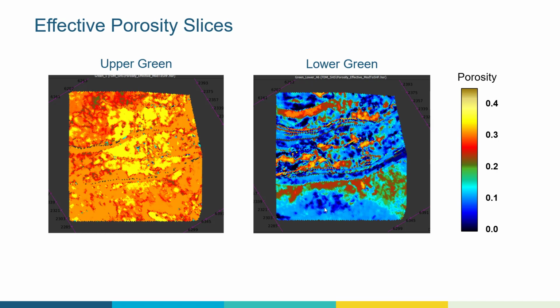On the left-hand side, it's all pretty porous up there, but it's sometimes wet, and the quality of the sand varies. And we can see the bright yellow is mapping of where the best porosity is, and the lower part of the reservoir, it's come and go in terms of good sands. They mix with the low quality sands also, but we are seeing some high porosities there in rather patterns that are indicative of some kind of sedimentary deposition.